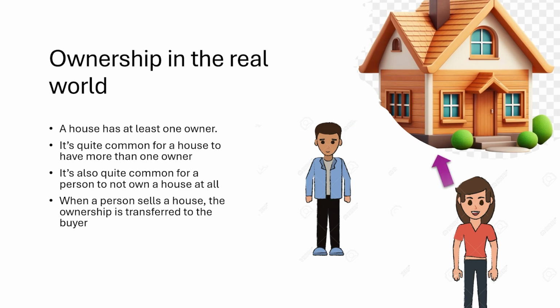When a person sells a house, a transfer of ownership can happen to the buyer. So the person who sells it no longer owns the home. The person who buys the home is now the new owner, right? So we do have this concept of transferring ownership. And then lastly, the house generally does not move from its current location, right? Technically, most of the time you don't move the house, you just buy the house and keep it in its place. So they're some of the things that we see in the real world in terms of ownership, right?